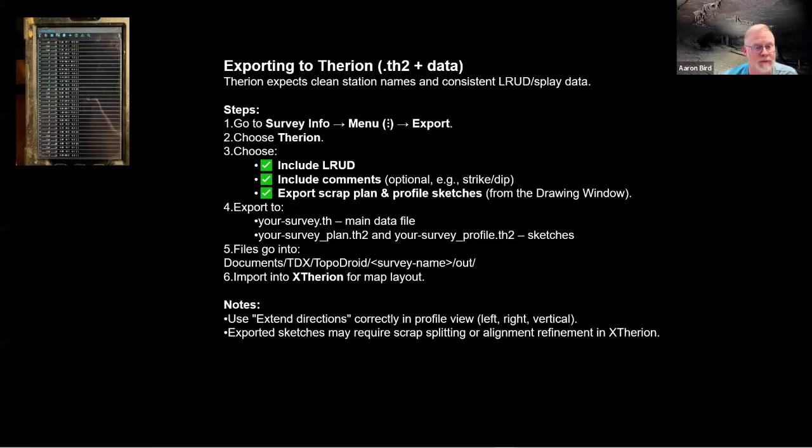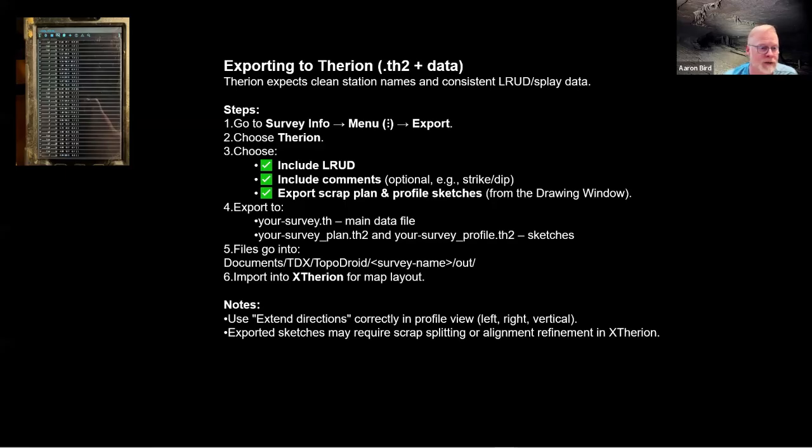There are some folks who believe that the map visual quality of Therion is not the same as the kind of work we would do in, say, Illustrator or something else, but there's nothing stopping somebody from going from Therion to Illustrator and making the maps look pretty. So for those who want to be really efficient about it, the combo of TopoDroid and Therion is just fantastic.